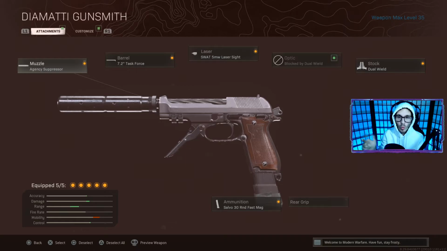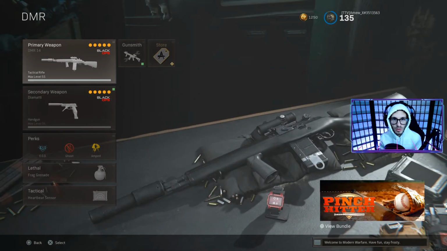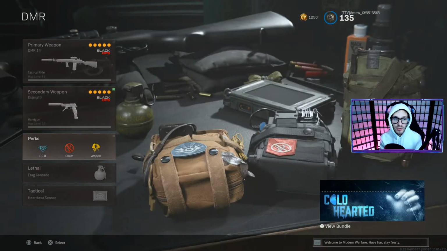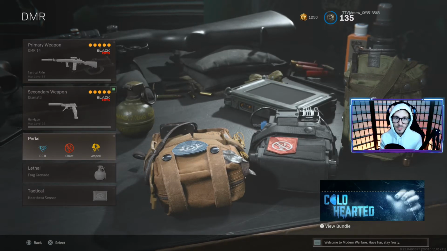If somebody can get like a 1 or 2 tap off with a Hauer or an R9 right in your face, it may be a bit quicker. But these Diamattis right now are so good. They are busted. They will nuke anyone up close, no problem. So give these guys a try as a secondary. And the crazy part is they are classified as a pistol, so it's not going to take up another slot, which allows us to run EOD, Ghost, and Amped.